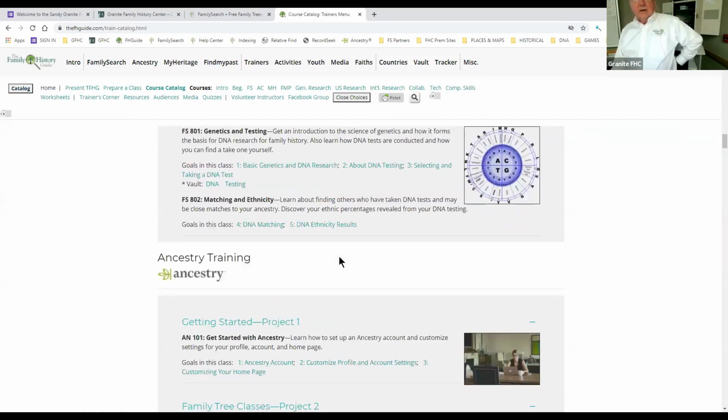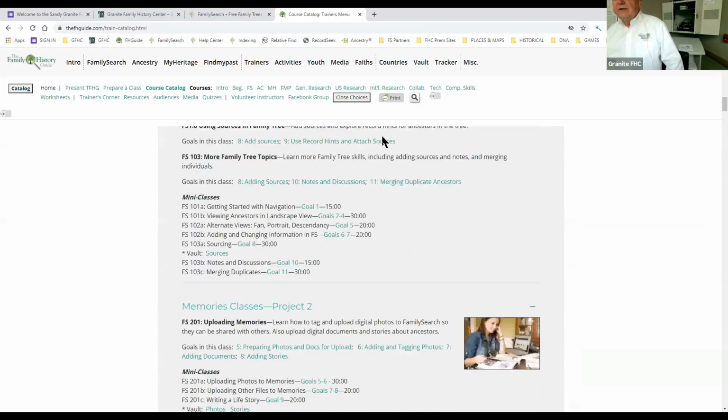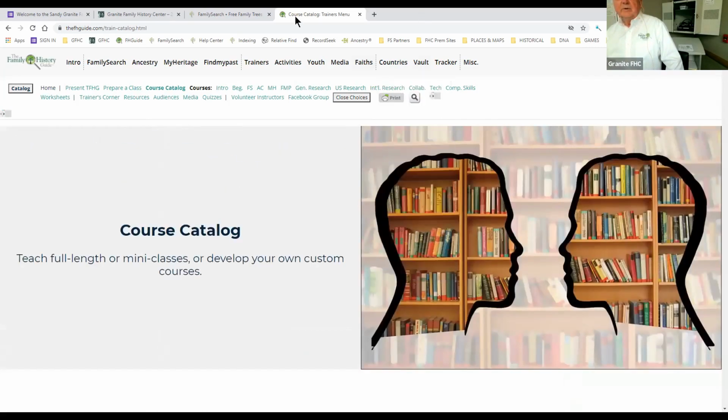And it made it so that if you got asked the night before to teach so-and-so the next day, of course that never happened to anybody, then you just went to the guide, and you could be ready to teach enough to cover the subject and get people pointed in the right direction, because then they could go home and get on the guide and take it from there. And there are all kinds of things here that are available for you.